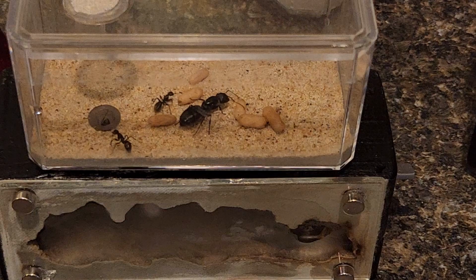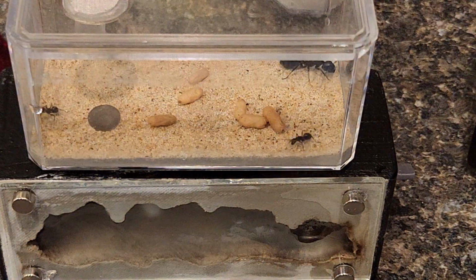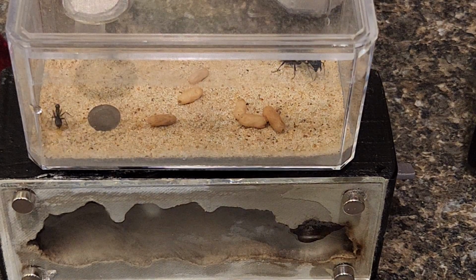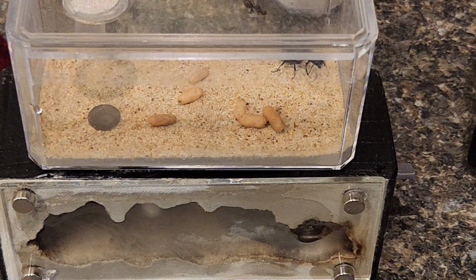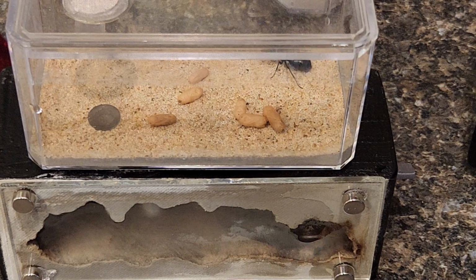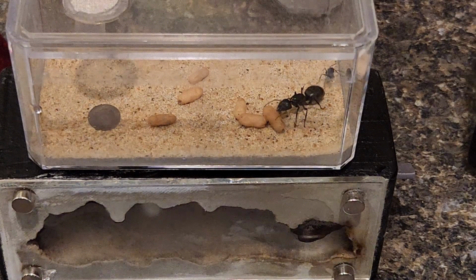So they're exploring right now. They're trying to figure out what's going on. Their whole nest and everything has been flipped upside down. They've been dumped out. As you can see, a couple of workers are already going into the nest, which is great. This is what you want to look for. Typically, workers or nanitics will immediately look for a new environment to move the queen. They want to get out of the light. They want to get everybody protected.